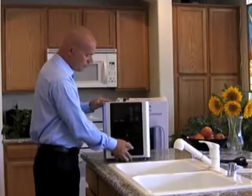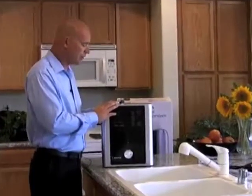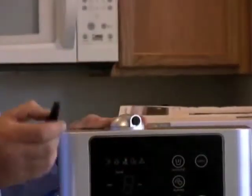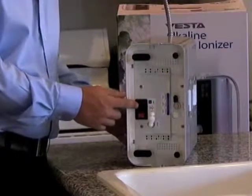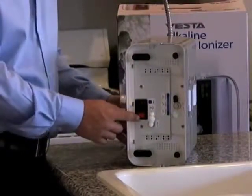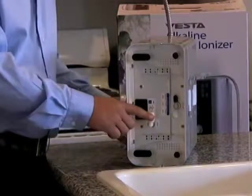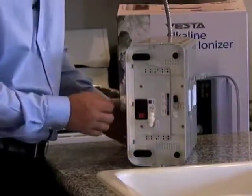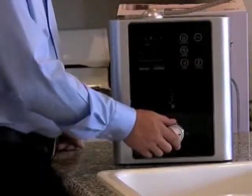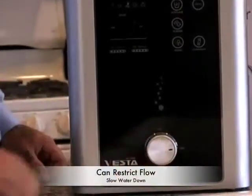Let's look at a few features on your Vesta ionizer. At the top there's a spout that rotates 360 degrees — this is where the stainless steel flexible hose attaches. There's a simple plug to remove that kept air and dirt out during transport. Looking at the bottom, you'll notice a plug for the power cord, and right next to it a red switch which is the main power to turn the unit on and off. The white elbow is your water inlet, coming from your tap, and there's also an acidic drain line where byproduct water spills into your sink.